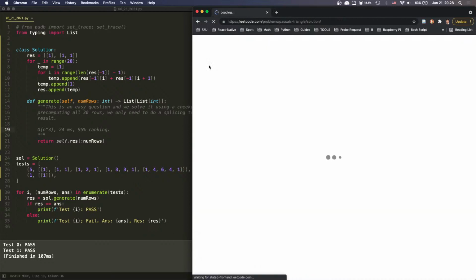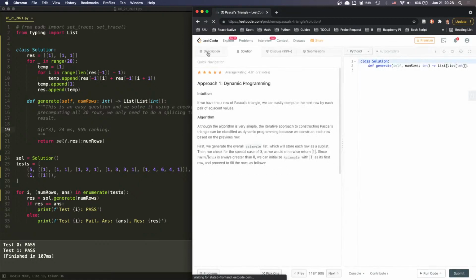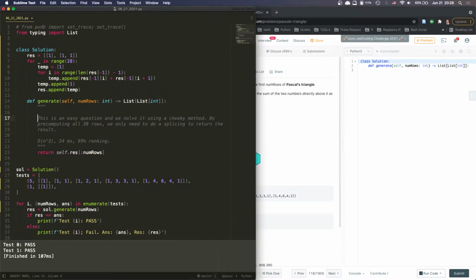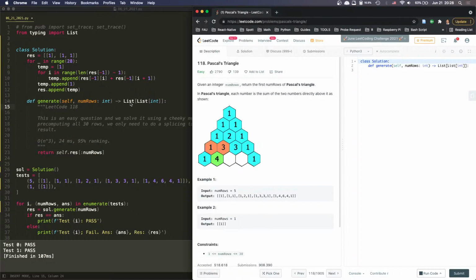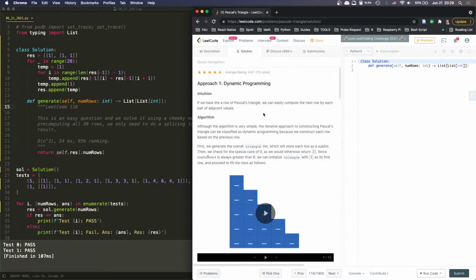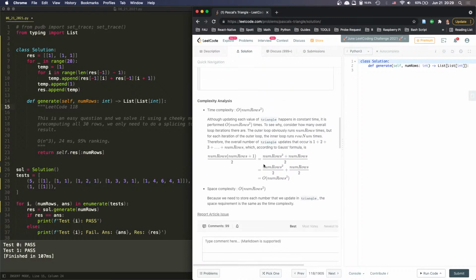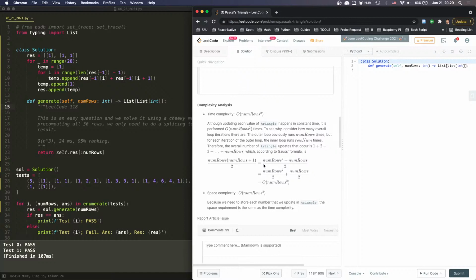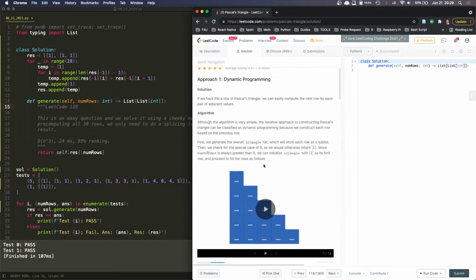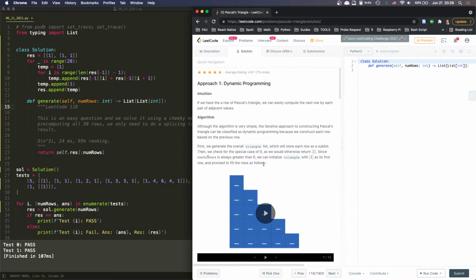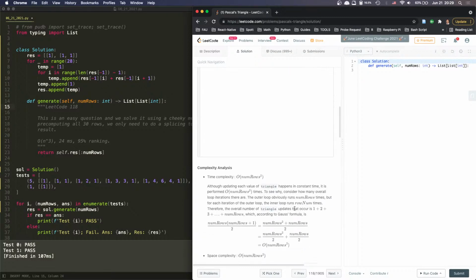Solution, which one is this? I don't think I've done this before. It's Pascal's Triangle, LeetCode 118. Easy question. Solution: dynamic programming, O(numRows squared). Maybe ours is numRows squared as well? You have to go through the number of rows, and in each row the value is increasing. How is it O(n squared)? How many overall loops?